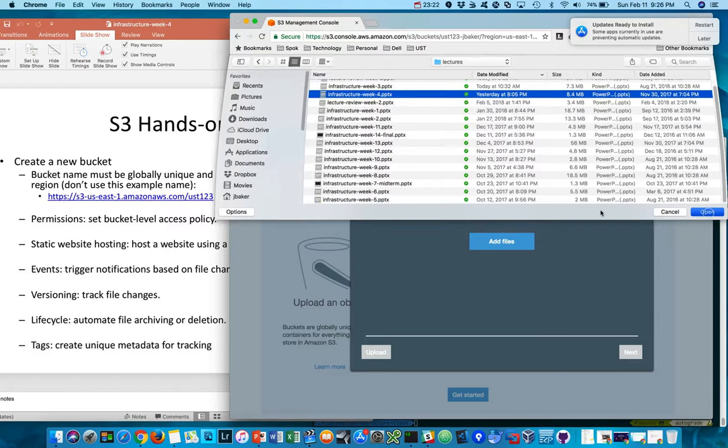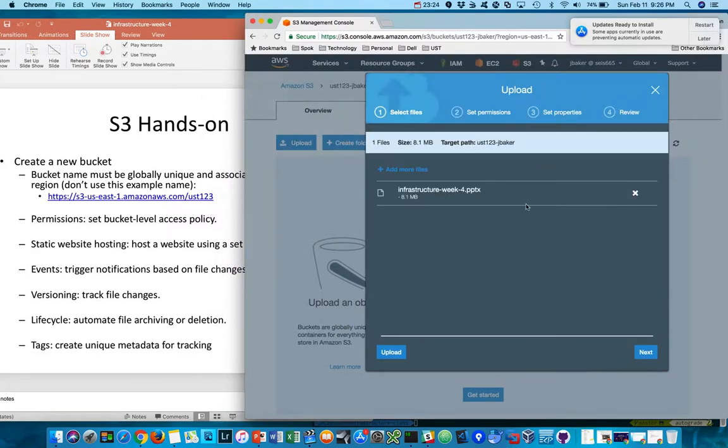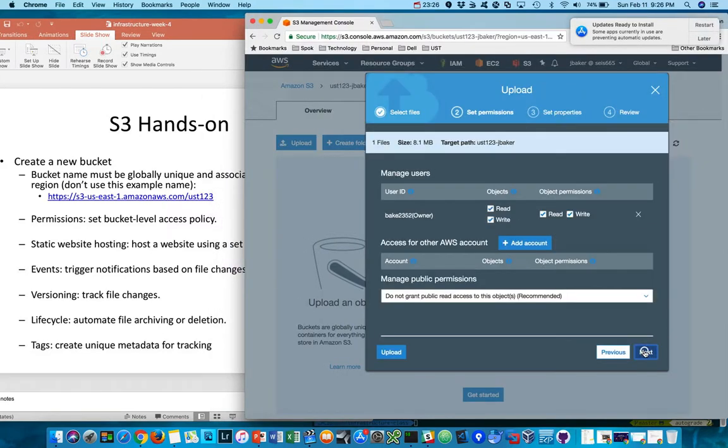I'm going to go ahead and add that, and then click next. Once again, I can set object level permissions. In this case, this object is only going to be accessible by me. I'm not going to grant public access to this object.